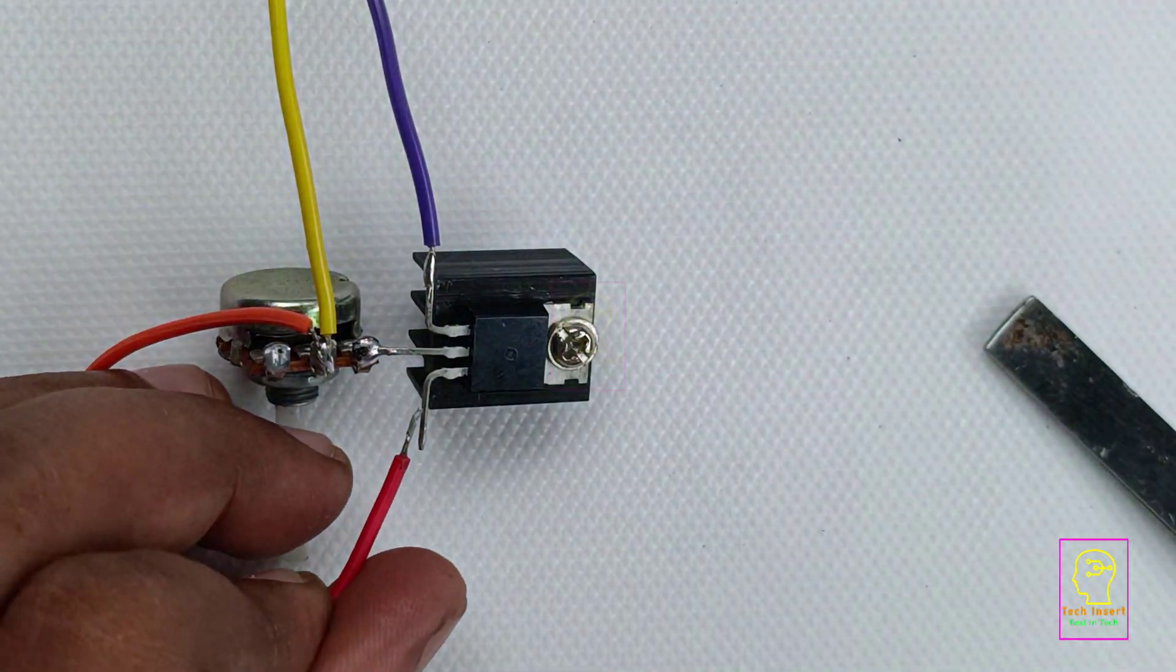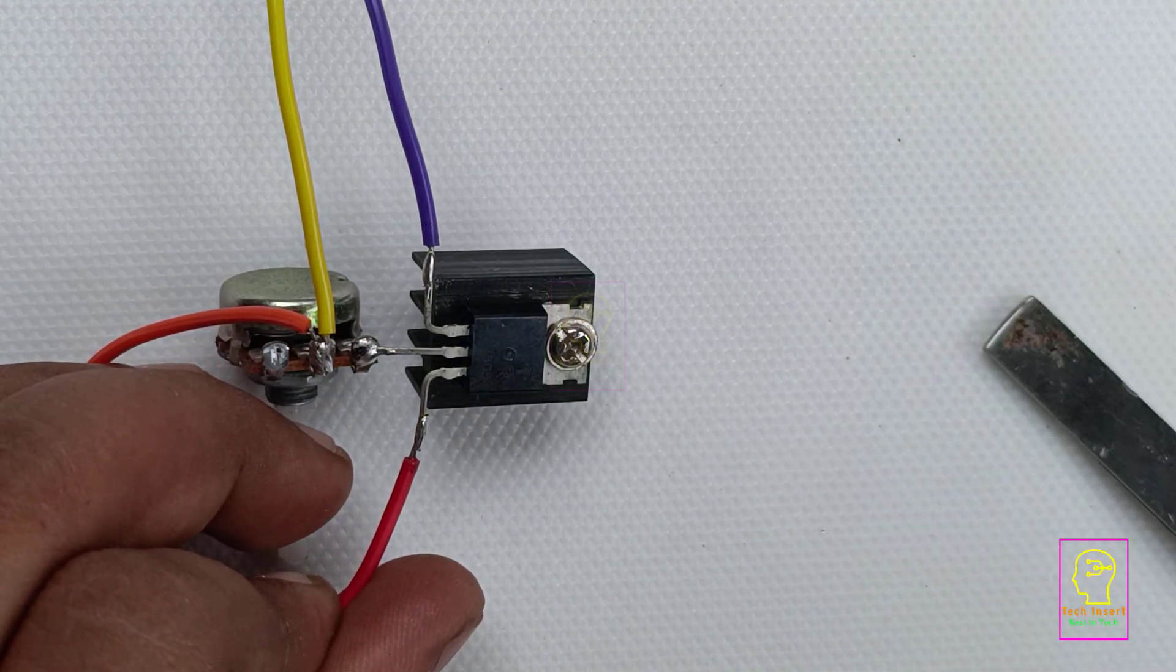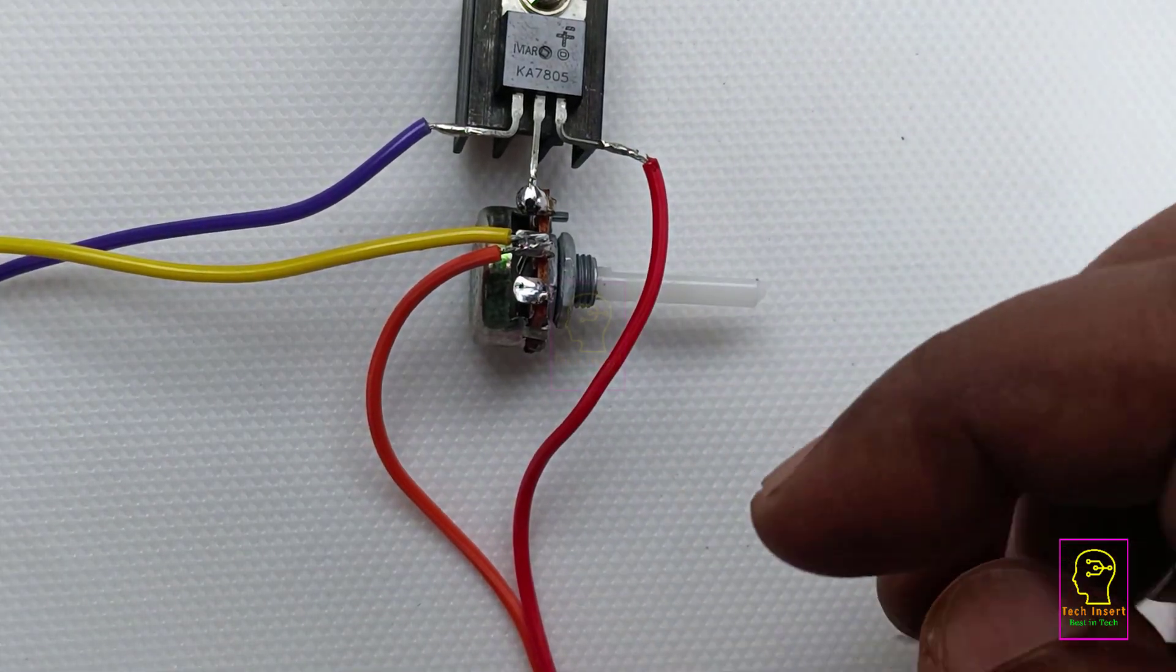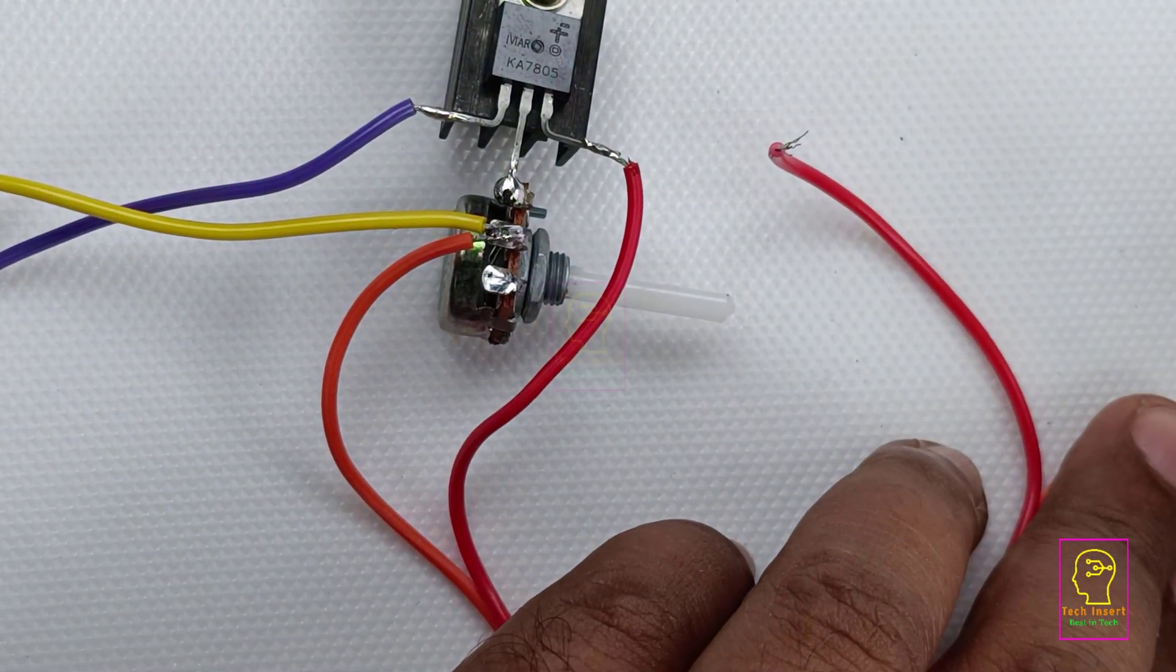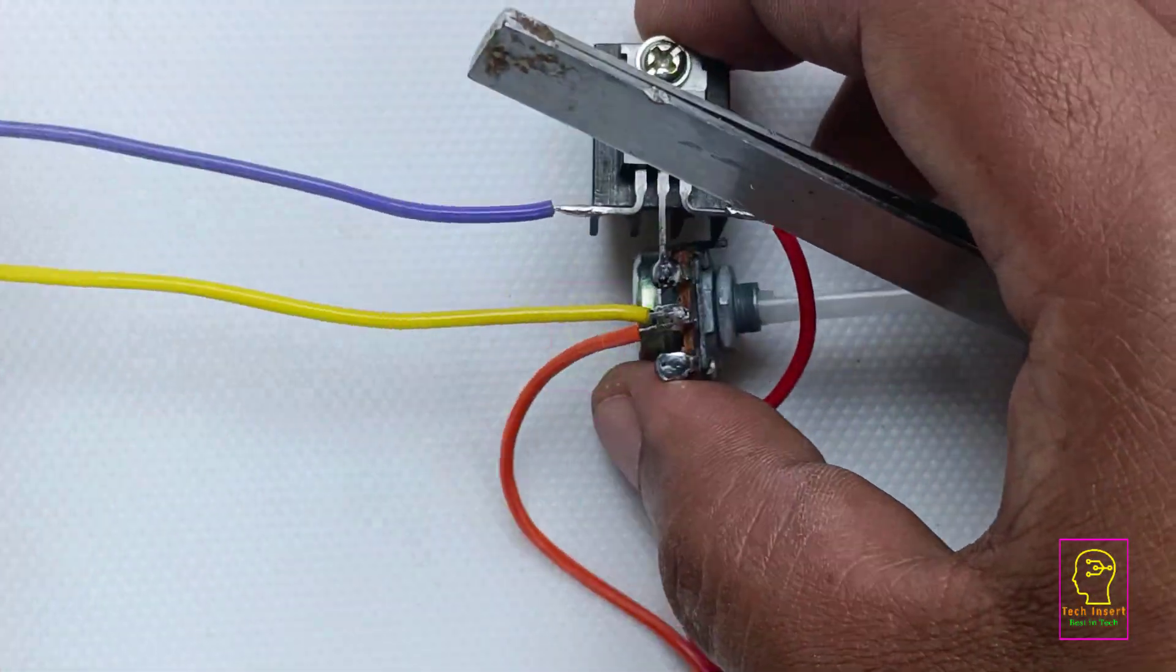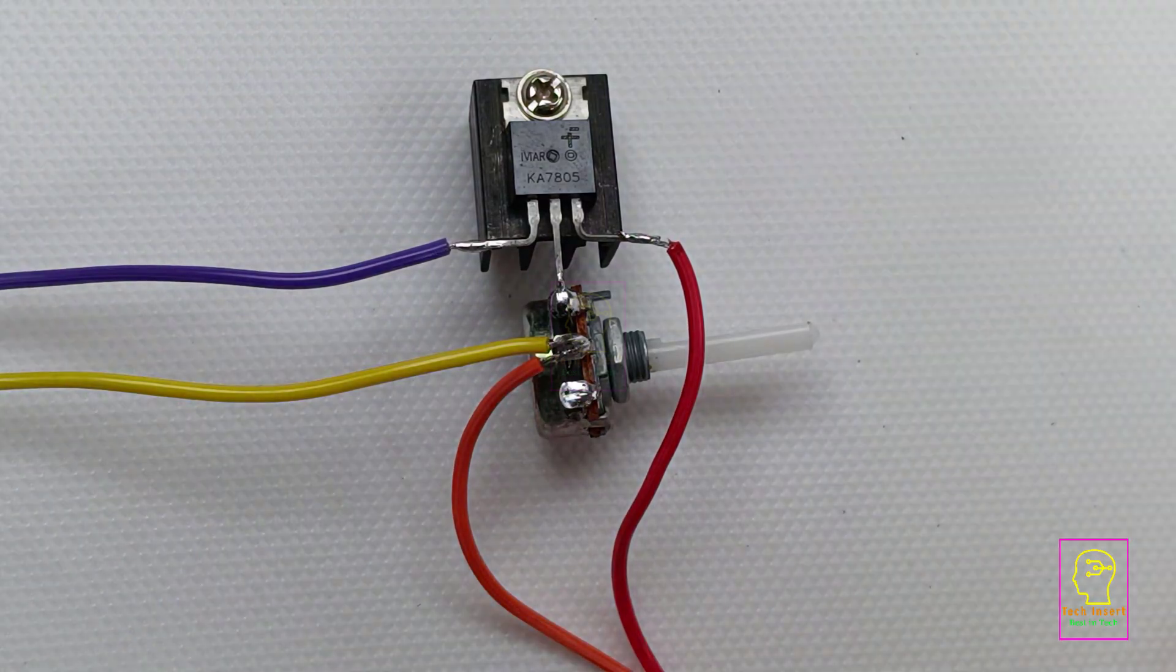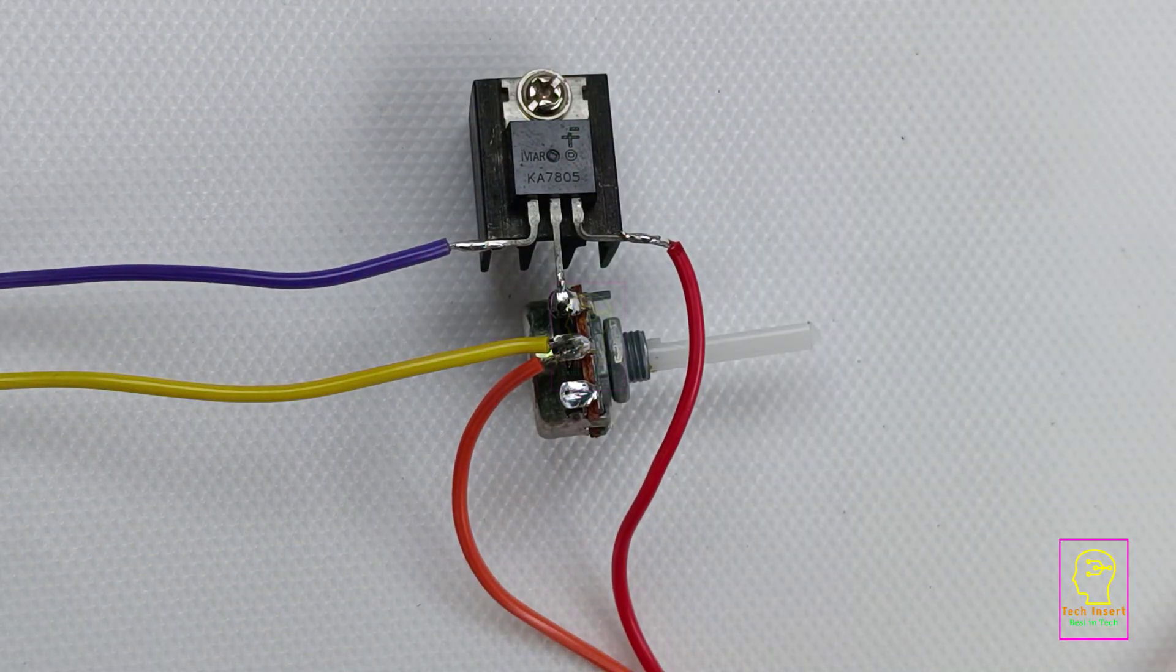Now we will connect the red wire to the output pin of the 7805 regulator chip. After doing this, the assembling of this circuit is over. I am again telling, if you have a 2.2k preset or 5k preset, that will be an exact replacement for this variable resistor. Now violet and yellow wires are the input line, and red and orange will be the output line. We need to measure the voltage of both input and output. For that we need two voltmeters. I will connect all these things and will come back.